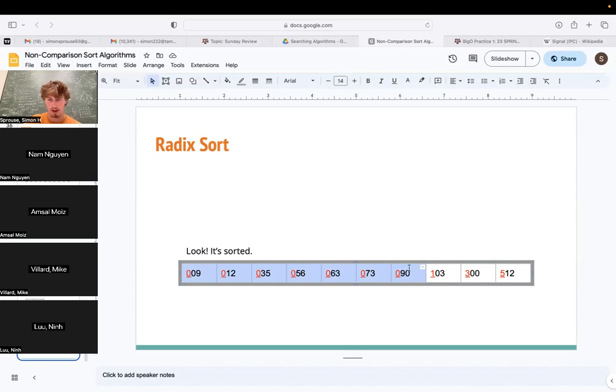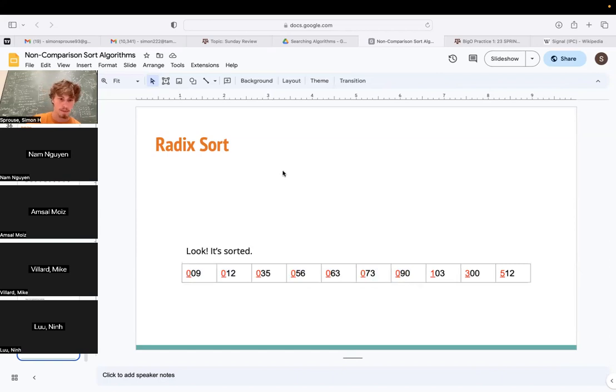So within the elements that are all sorted and have 0 as the hundreds place, 0, 1, 3, 5, 6, 7, 9, they're sorted by the tens place. Or hypothetically, if you were to have an element in here that had the same hundreds and the same tens place, those would then be sorted by the ones place. And what do you know? That ends up sorting the numbers. This is a really cool trick. I think that's all on this slide.